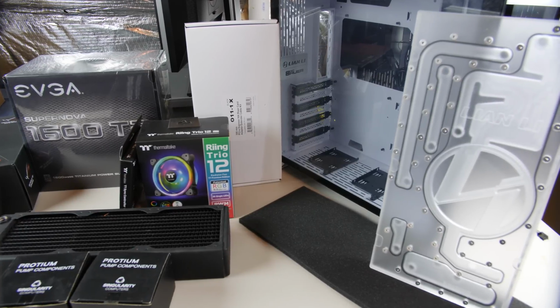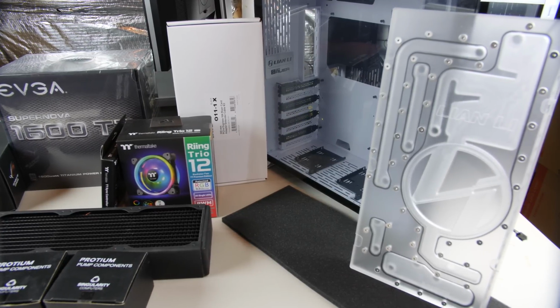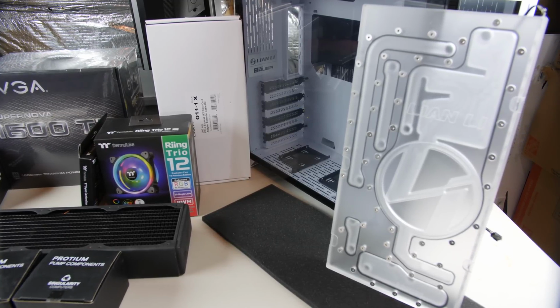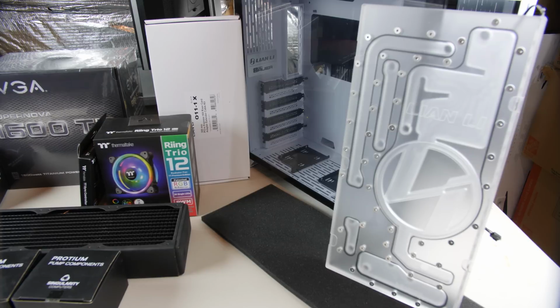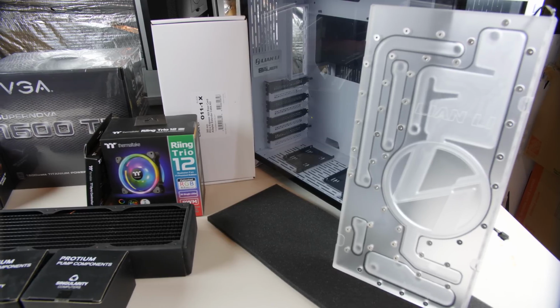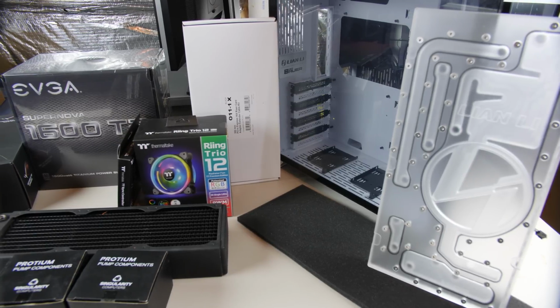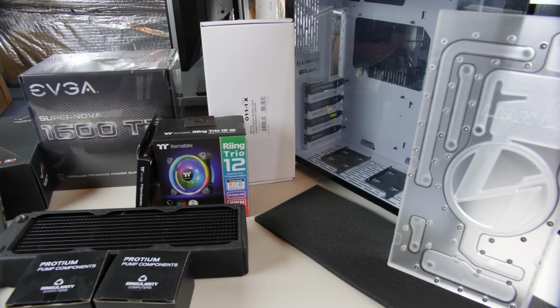top and cover from Singularity Computers Protium. The fans that I'm using in it are Thermaltake Riing Trio. These are the premium versions. And the thing that's new for me is to the right there you see a Lian Li. It's a, what do they call it? A distribution block, a waterway.